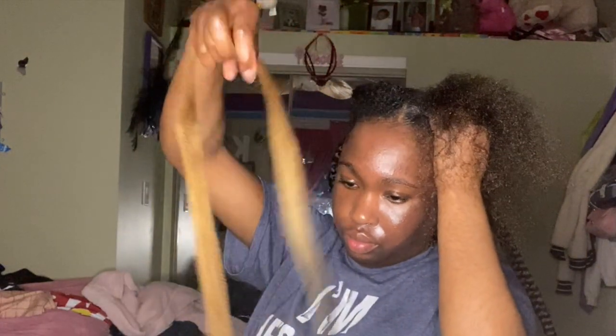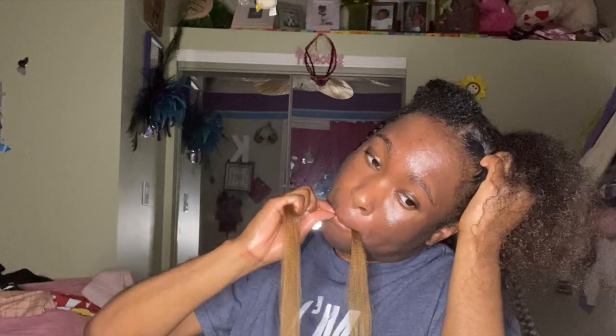So once I've braided that 4th time, I'm holding my hand in position. I'm just going to detangle it again before I add in my first piece of hair. I'm finding the middles, and then I'm going to roll it using my mouth since my other hand is tied up, just to flatten it out so that it can blend better in my braid.